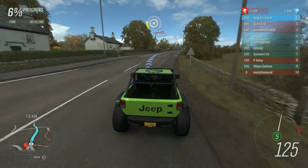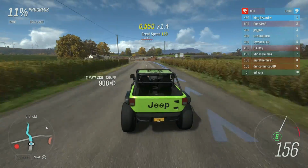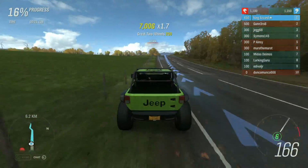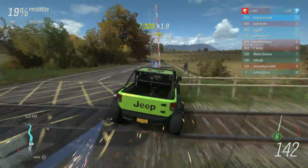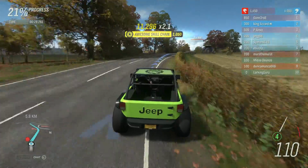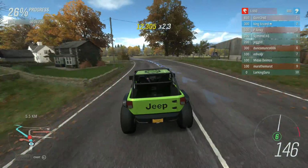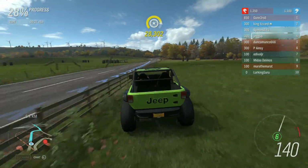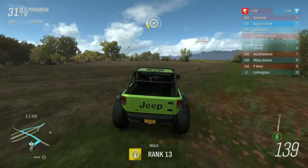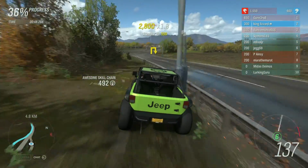Obviously I'm still kind of learning the map at the moment, where is good and where is not good to go, and on the rushes I still make the occasional mistakes, but it's not a fault of the car, it's a fault of me, just making a bad driving choice, if you like. I kind of got caught up in the wall there where I kicked the back end out just that little bit too much and put the front into the wall. So far I'm in second place. I was first place for a little bit there until I lost control. I'm going to cut straight across here and then head straight on again. We've got a road section coming up in the distance.